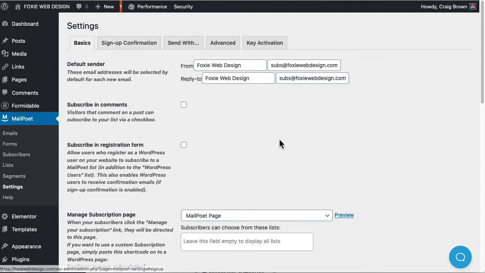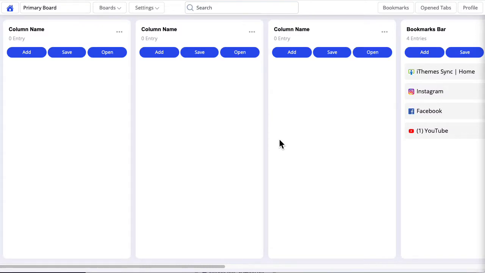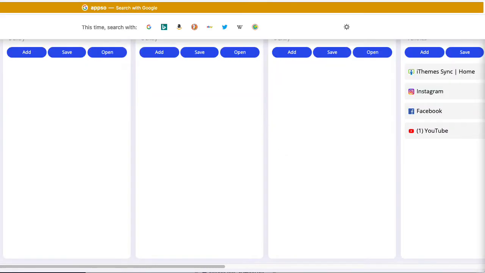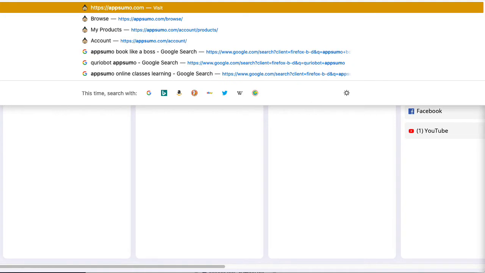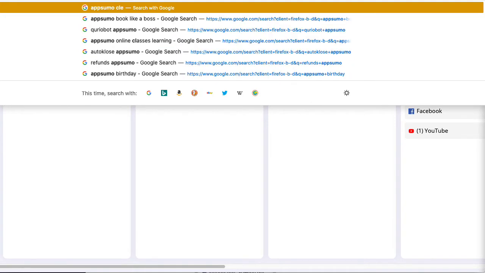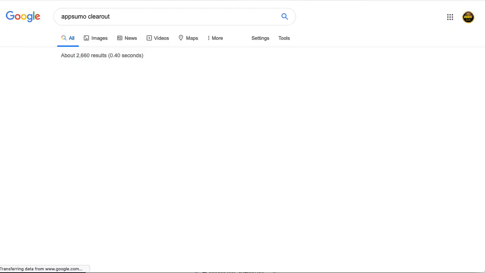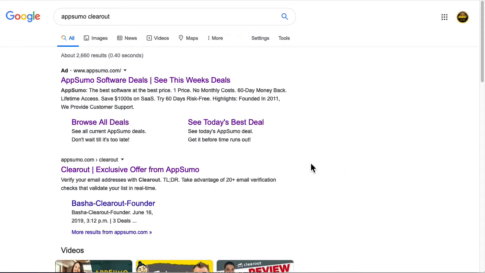And if you're familiar with AppSumo deals in the past, they had one called Clear Out, which was very useful for me because it helps me scrub the lists. So let's have a look at Clear Out.